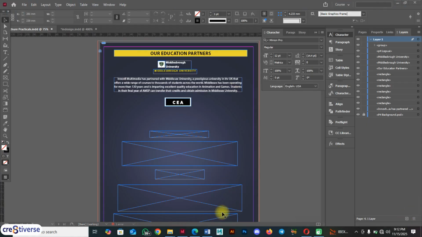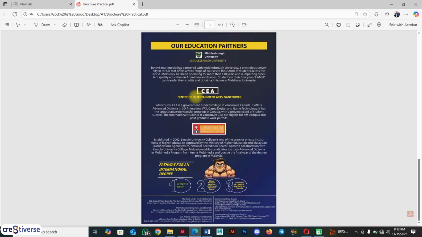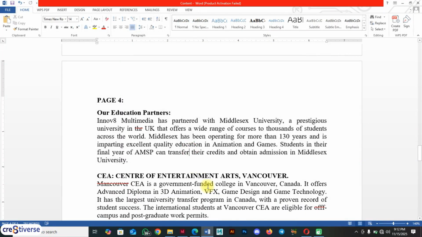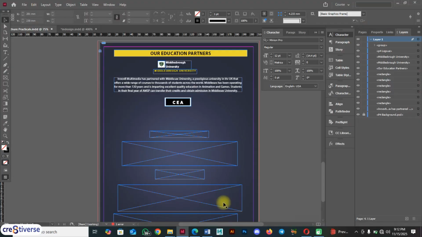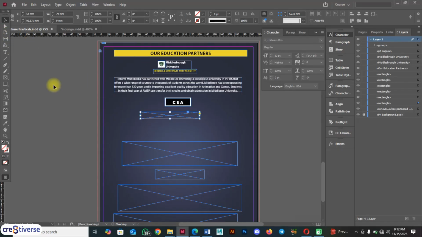Okay, let's continue. So we are having this part, Center of Entertainment Arts. It's just a repetition of everything we'll be doing. Okay, Center of Entertainment Arts. Let's see, I want to believe I have the right-up here. Okay, that's what I have here. So I think that was why I drew this.